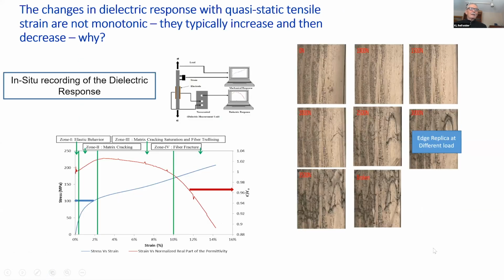And if we look at another sample of fatigue, or solid, this is quasi-static loading of an off-axis specimen. In tension, the stress-strain curve over here on the left shows quite a lot of strain. The stress-strain curve is in blue, and you can see it goes out to almost 14% strain to break in this example. And the dielectric response to that, the polarization caused by that, when we put a plate on either side of this thing and isolate the voltage, the measured response is the red curve. Now it goes up at the beginning, okay, defects occur and they interfere with this polarization or distribution of electrons, as we said, that we expected. Then it starts down a little bit during a really long period of the life of this thing. And we might expect, okay, that's coupling. And then it goes down quite rapidly at the end.